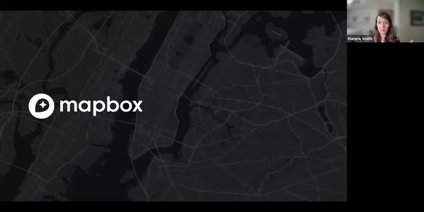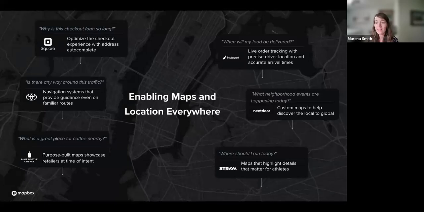Alrighty. So a little bit about Mapbox. Mapbox is a location technology company that equips organizations to innovate with location data. And this takes many forms, whether it's daily life decisions like tracking a run with Strava or ordering food through Instacart, or maybe you're a business that's using location information to optimize aspects of your business or display data layers in an interactive dashboard. So the need for location intelligence really is everywhere. It permeates daily life and decision-making.